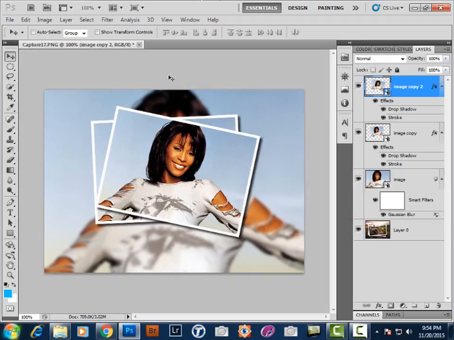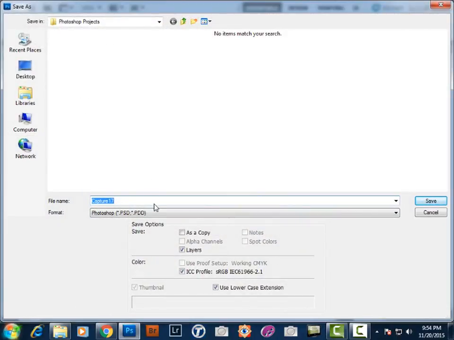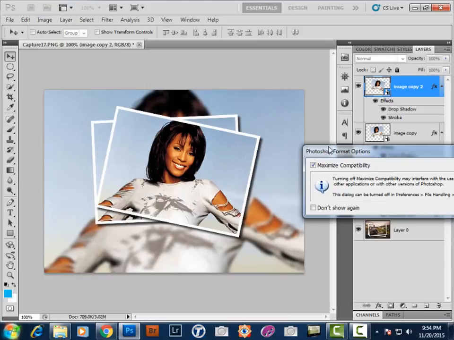So next we want to save this as a template. So from the menu bar, I'm selecting File, Save As. And here I am simply going to give it a name. What is it? 3-layer template. And notice by default Photoshop names it with that PSD extension because we have layers there. And click Save.